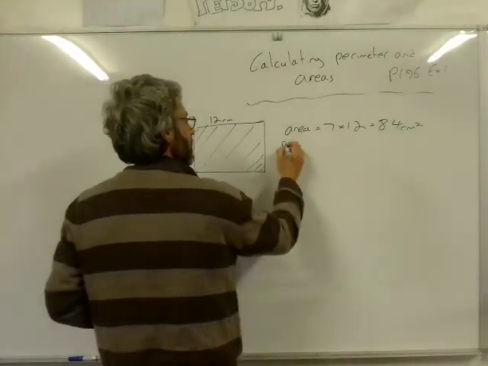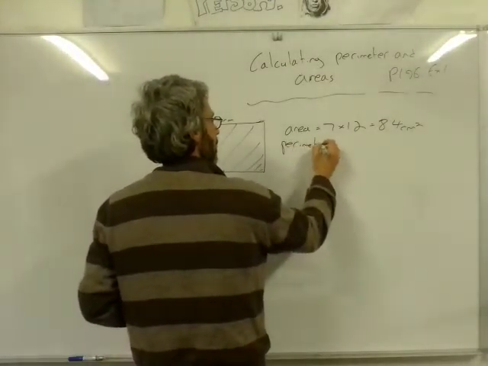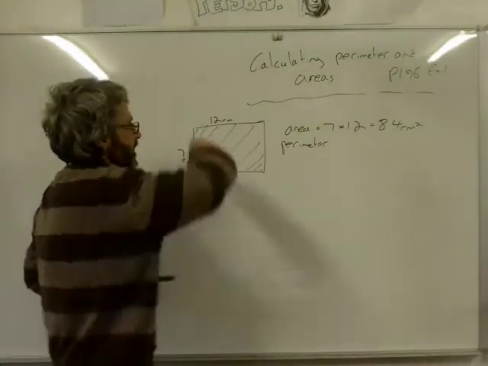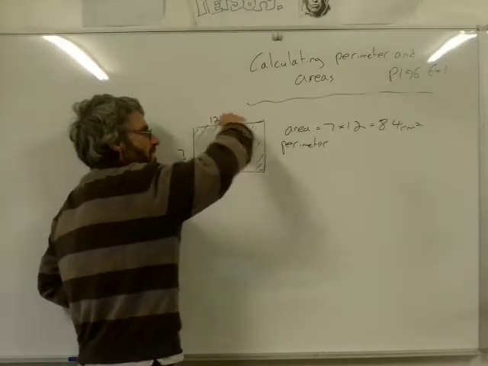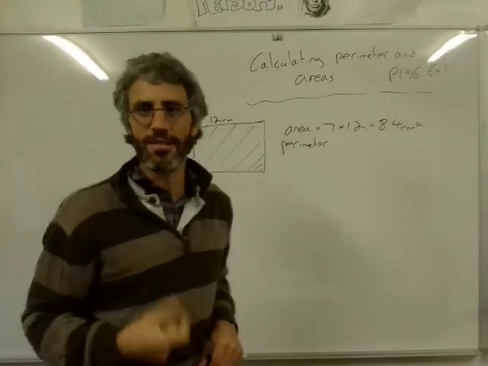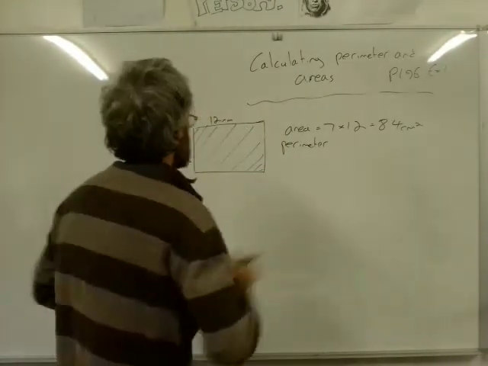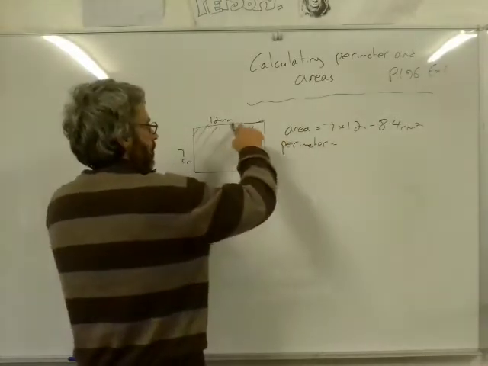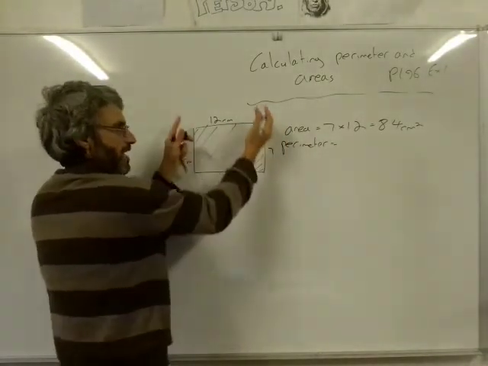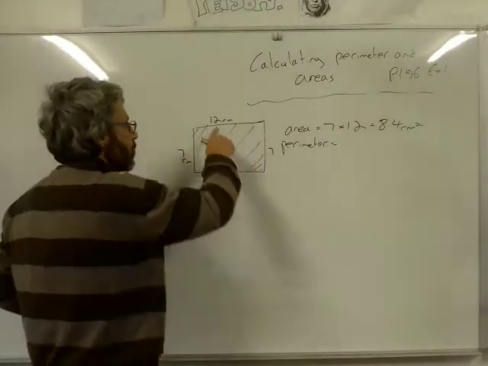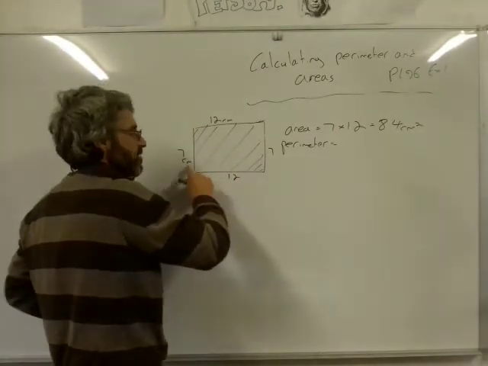Now what is a perimeter? Perimeter is like if you had to, let's say, fence this. This was a garden. You want to fence it. The length of the fence is the perimeter. So in this case, it's going to be 12 plus, this is also 7, isn't it? Because in a rectangle, opposite sides are equal. So 12 plus 7 plus 12 plus 7.